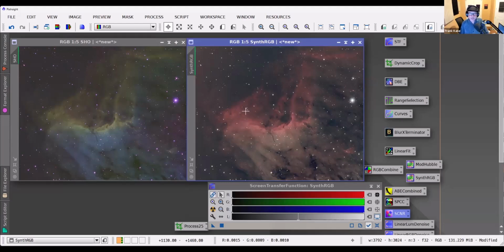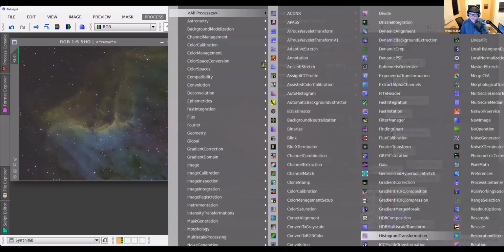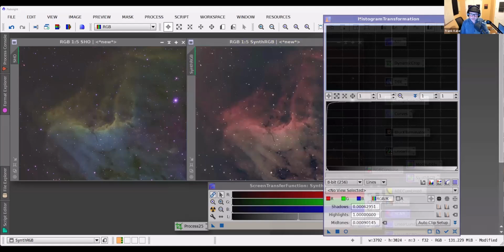Now, there are a million ways to do this, and again, this is a really deep rabbit hole you can go into. Once you get to that diminishing returns point where you really want to squeeze that last bit of quality out of your images, there are techniques for stretching different parts of the image differently. I'm not going to go there though. I'm going to keep it simple for you. So the easiest way to do this is to use histogram transformation. And again, the UI is terrible.